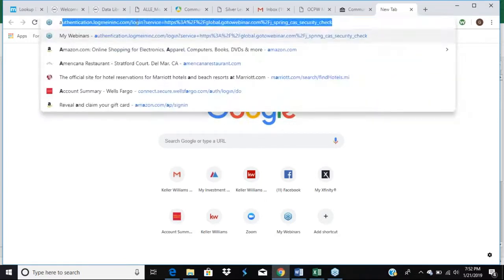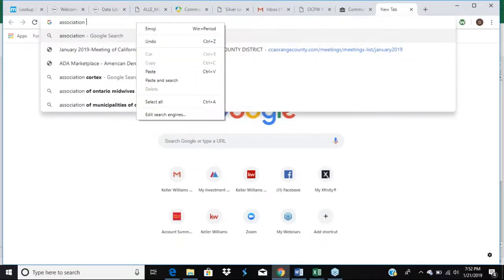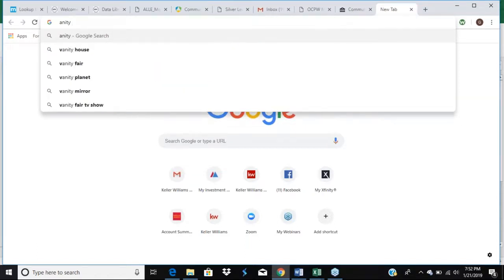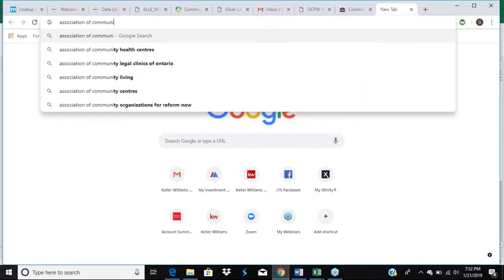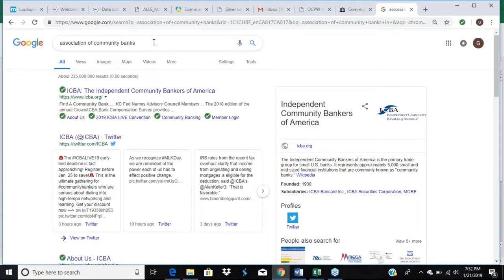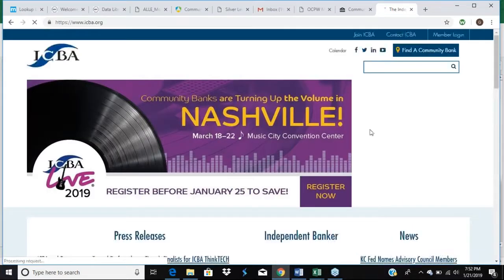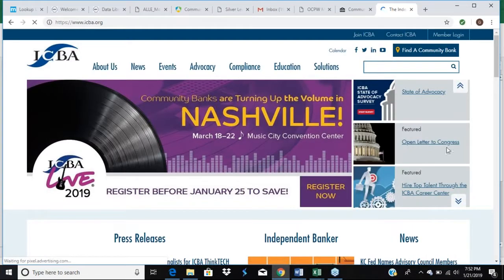Let's see, association of community banks in... find a community, okay, the Independent Community Bankers of America. There we go. That's what I was looking for. ICBA. See, guys, it's so easy to find this stuff.